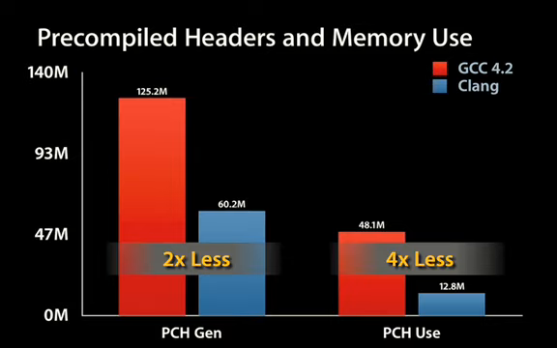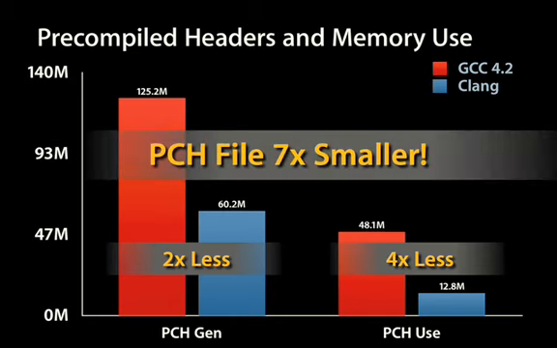Well, beyond just being faster or using less memory, PCH files are also dramatically smaller, right? And so if you're using network builds or other things where you're shipping PCH files around, this can be a huge impact. And so we've really put a lot of work into finally optimizing specific pieces of Clang that are used and are really important in our scenarios, right?